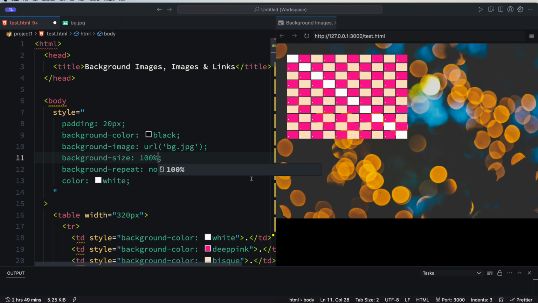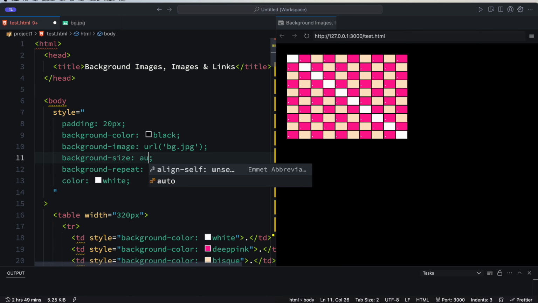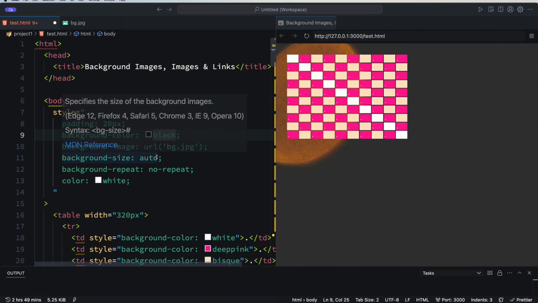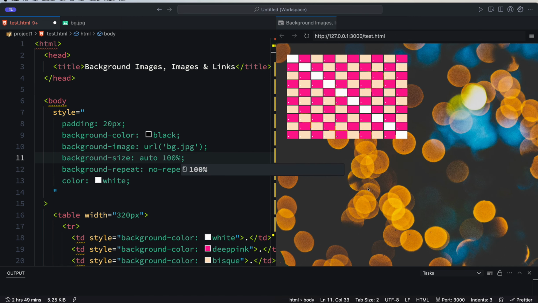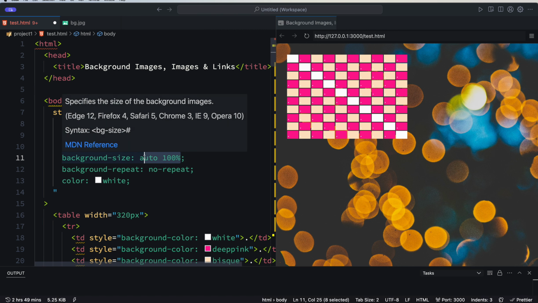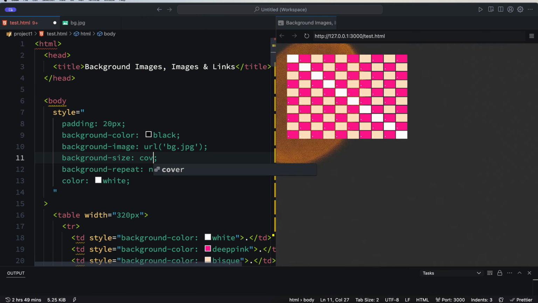It will take the whole screen across the width. So you could say auto and 100%. What that means is that you want the height to be 100% and the width to take the full percentage. But what I will advise you to use for now is cover.